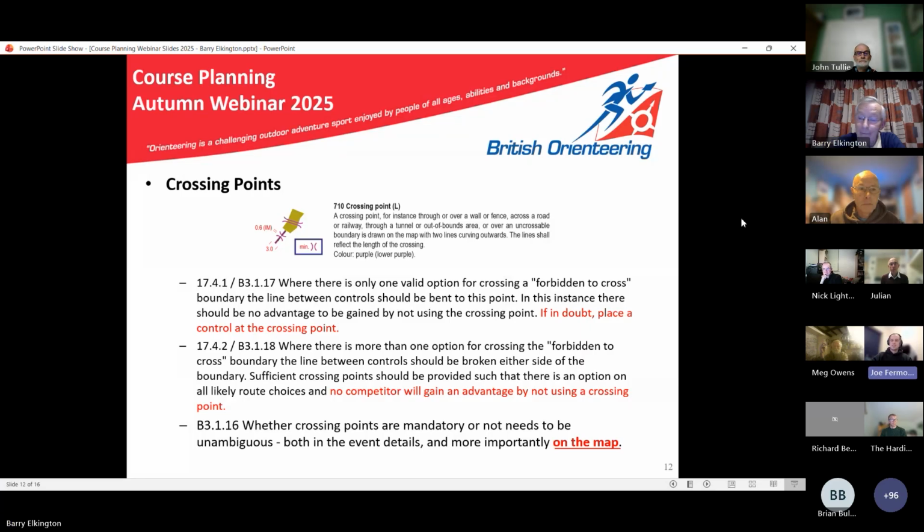And lastly, John's mentioned WMOC had a control hidden behind a drink station. The control description said drinks, but it had a symbol on the map, and this one didn't. Yeah, I think it certainly requires a bit of thinking to punch and remember you've got to punch when you're having a drink.